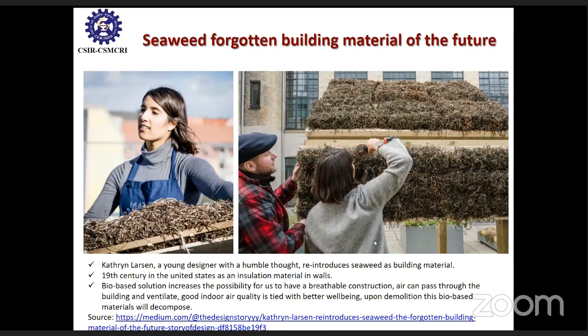As I said when I was talking about thatch roof, a young designer has come with reintroducing, they use the term, because I said in the Danish coast it is known, seaweed as a building material. But here it is basically a building material and not a thatch roof. So you can see that the advantage of using seaweed material is that it is a bio-based solution, and you can have more breathable construction, especially the exchange of air and everything, ventilation can be good.